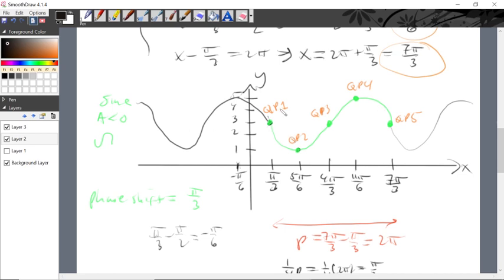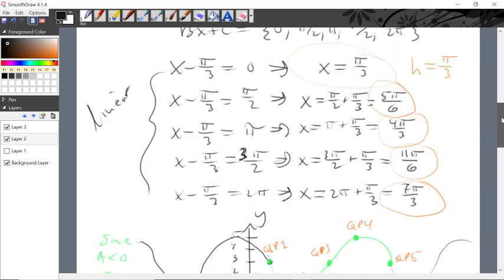But if I want the quarter points, you want to make sure the y coordinates of your quarter points are all going to be at either an equilibrium, a maximum, or a minimum. So if you had plugged in x equal to 0 and started the cycle here, that would not count as a quarter point. That is neither happening at the beginning nor the end of any one of the 4 quadrants we would have had in the unit circle, for example.